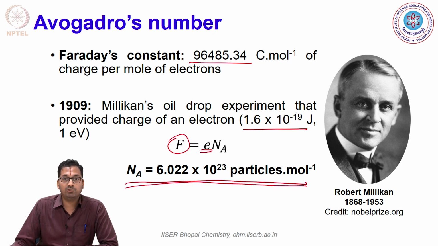As we see here, and most commonly people have known this, this is approximately equal to 6.022 times 10 to the power 23 particles per mole. In case you are dealing with atoms, it will be atoms per mole; in case you're dealing with molecules, number of molecules per mole, and so on and so forth.